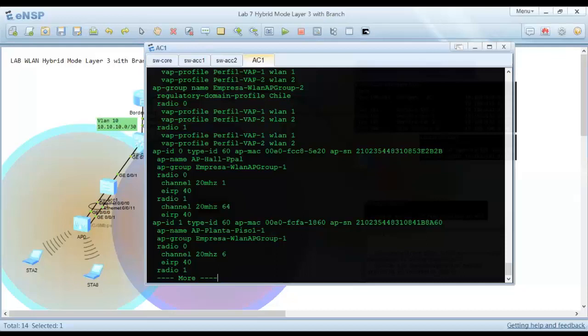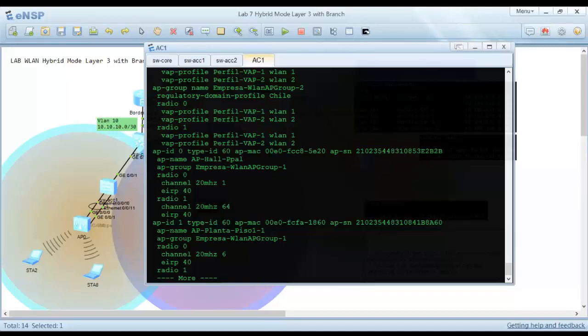You could also define the access controller to work all that automatically. Okay, but if you set the access controller to work all automatically, you won't learn a lot of things you could do. So that's why in this example, I am working with this in a static way. I am defining which channel each access point has to work on.